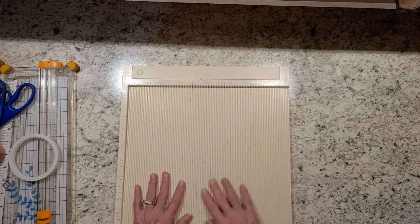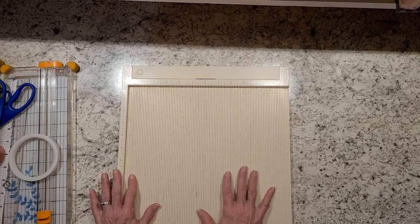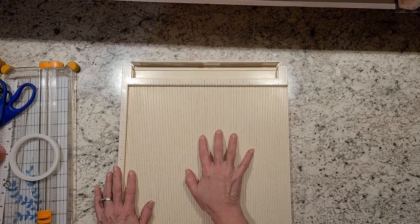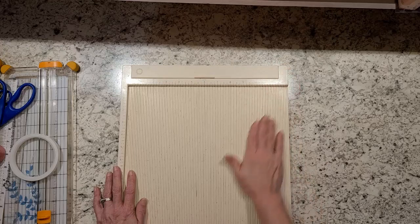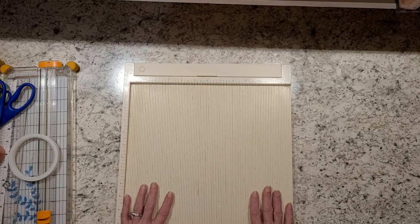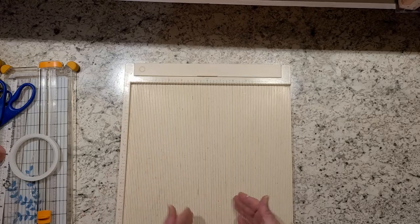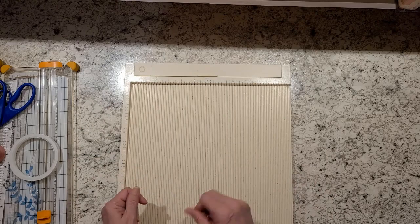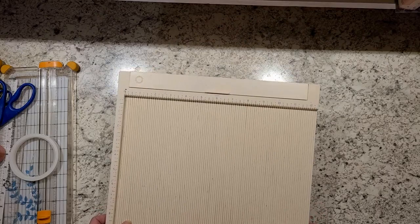I've looked for a replacement one because mine's so grubby, but it still works, and I've had this for 6 years, and it's still good to go. Everything still works. It comes with its own bone folder, but I've lost mine. I accidentally put it in the trash, but you can buy bone folders all day long. But this was the first thing that I purchased, the scoreboard, because to make the albums, you need to make 1/2-inch hinges. And she said this will make your life much easier than trying to mark it and score it with a ruler. So that was my number one thing that I invested in.